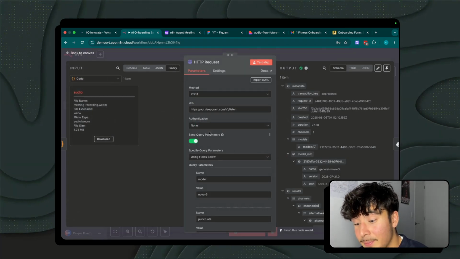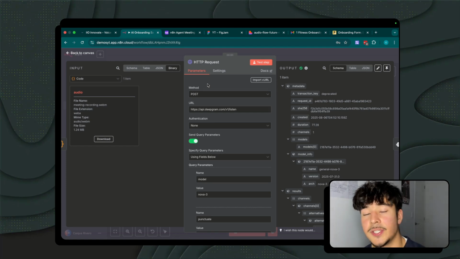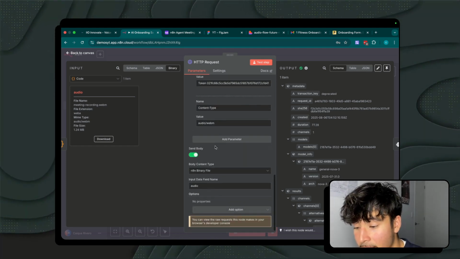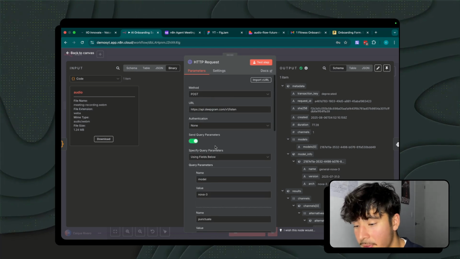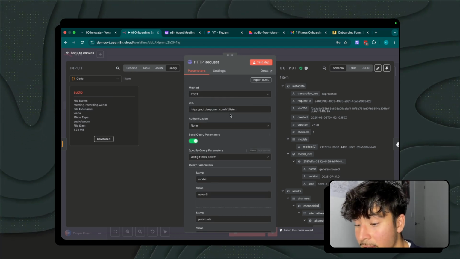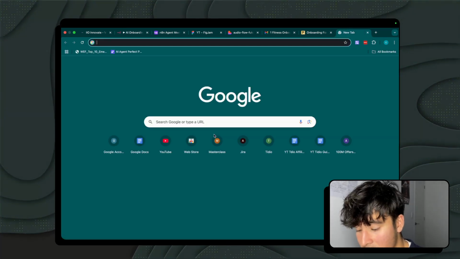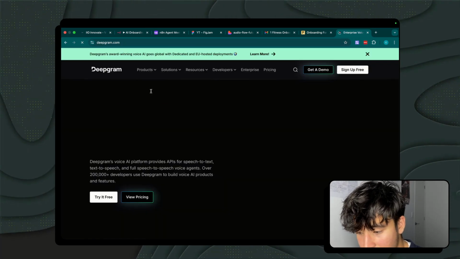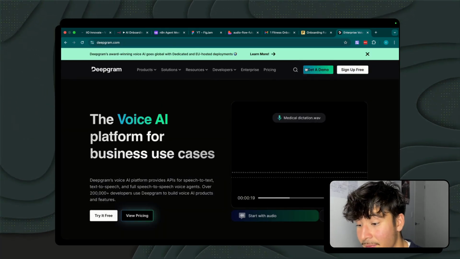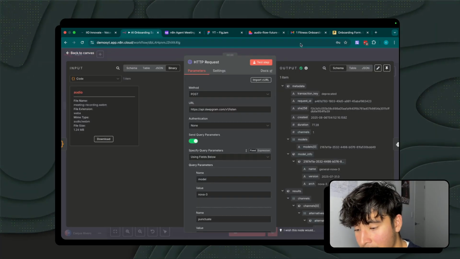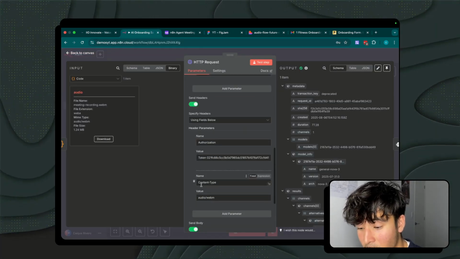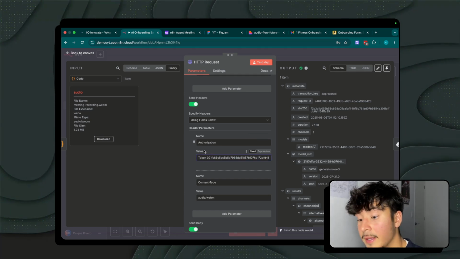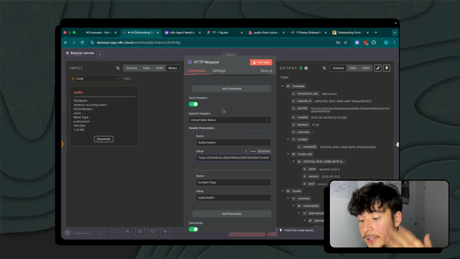Following that, we have a DeepGram node. DeepGram is a speech-to-text AI that is responsible for transcribing the entire conversation. You can just copy this whole thing, but if you don't have a token with DeepGram, all you need to do is go to DeepGram, and then you get a page that looks a little bit like this. You can sign in, and from that you'll be able to access an API key. Once you've done that, you can get a token. This token is invalid, but you can create a new token. You have this entire schema and body that you need to copy.